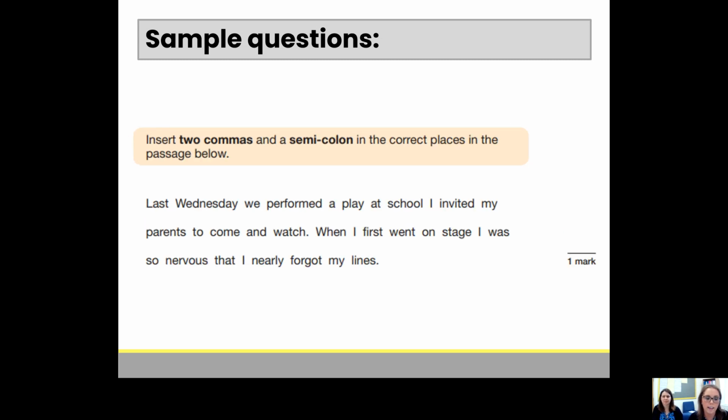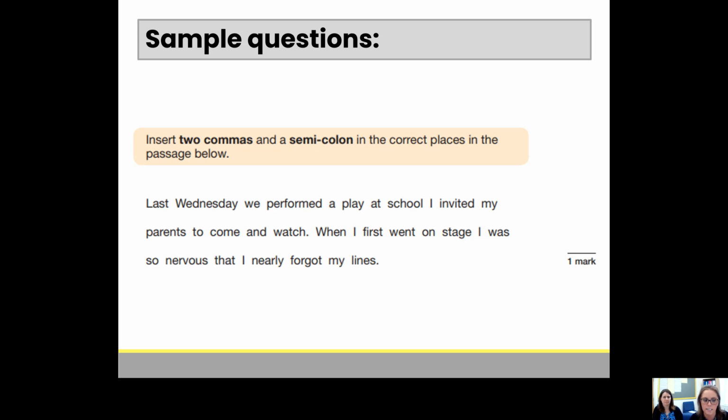Apologies. Again, another sample question. The children in the grammar, punctuation and spelling test will also be assessed on their understanding of using high-level punctuation. And in Year 6, we do a lot of work on developing children's awareness and application of a range of punctuation. So we're talking about hyphens, brackets, dashes, semicolons, colons. In this instance here, the children have to read the passage and identify the 2 missing commas and add in a semicolon. So the children will read that passage.